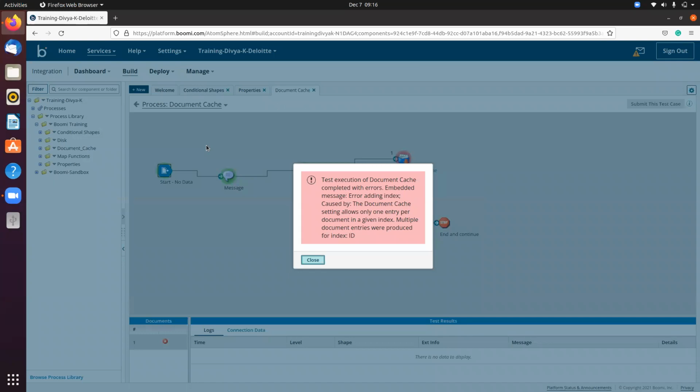Only one entry per the document will be allowed. But what is happening here? You just need to have a unique ID for each and every record to get stored. But here we are sending a document which contains multiple records.